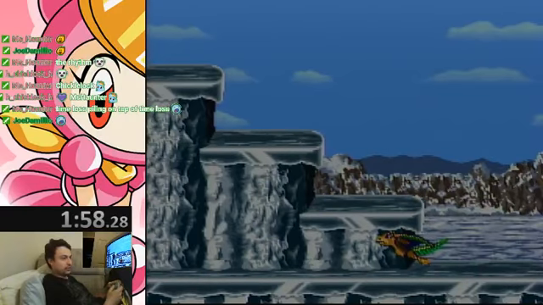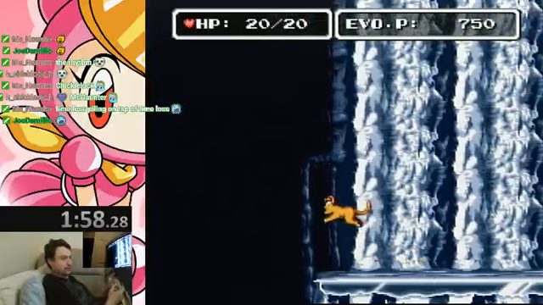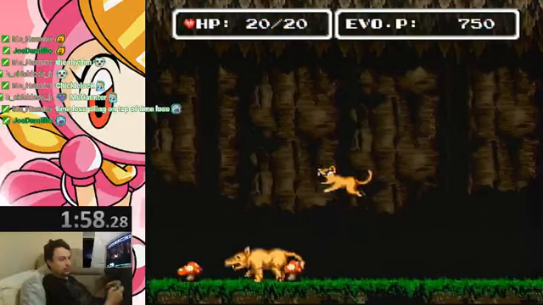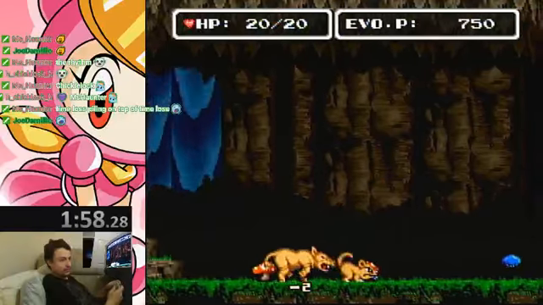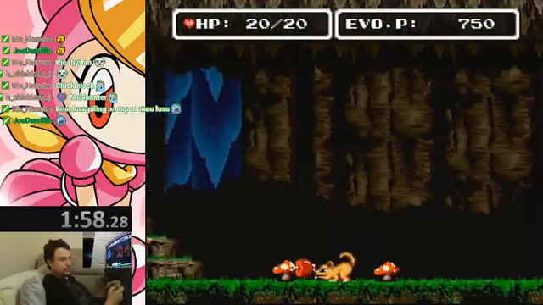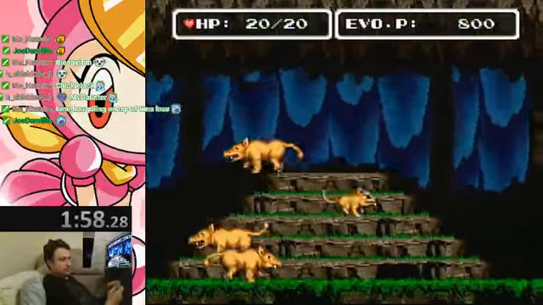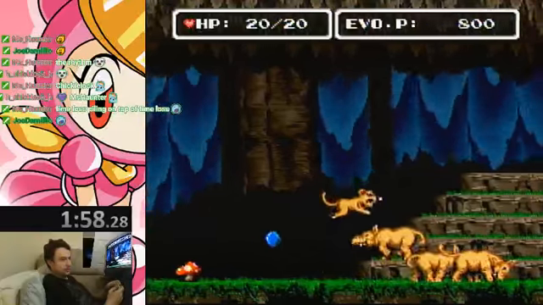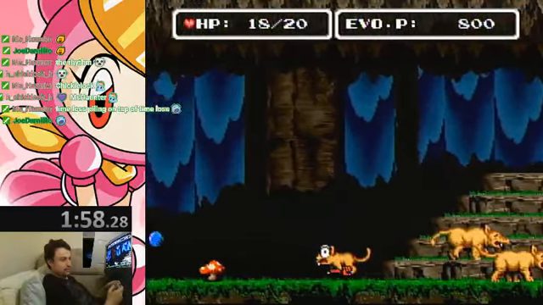1,000 experience. I don't know if these guys would be safe to grind. They would give a lot of points, but I don't know how you would handle them. I guess it may be alright. They give 50. Yeah, that's good experience. This is a good spawn. Hell yeah.